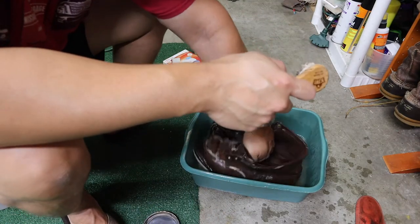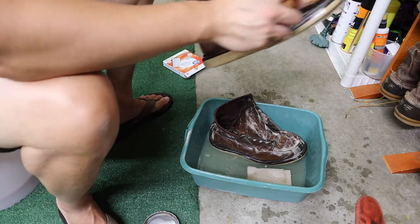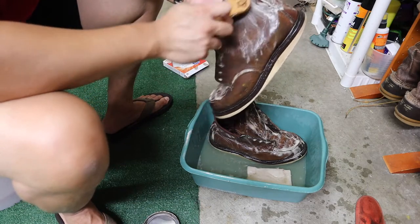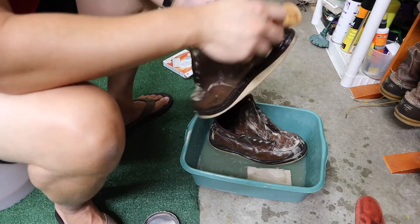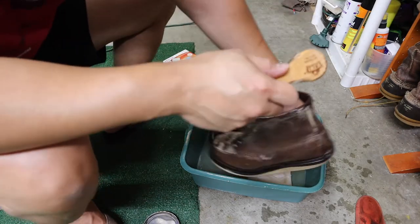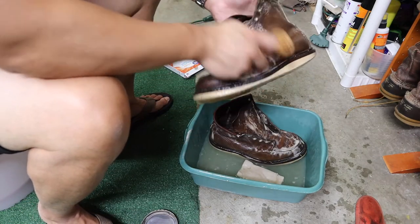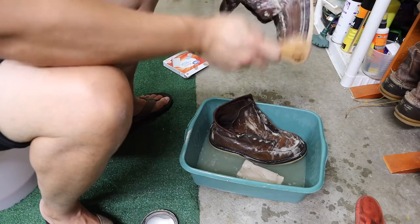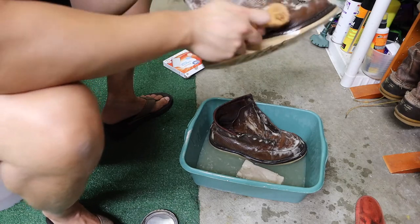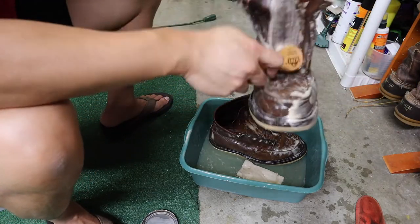Looks like the shoes are still waterproof — doesn't look like any water is seeping through the Goodyear welt. These are triple stitch Goodyear welted 1907s, so we've got a good quality shoe right here. New, these are hitting around $300. When my wife gave me my pair of 1907s, I think I only paid $220 — they were on sale around Christmas time after Thanksgiving, which they usually never go on sale. The Heritage. My 1907s were produced in 2016.